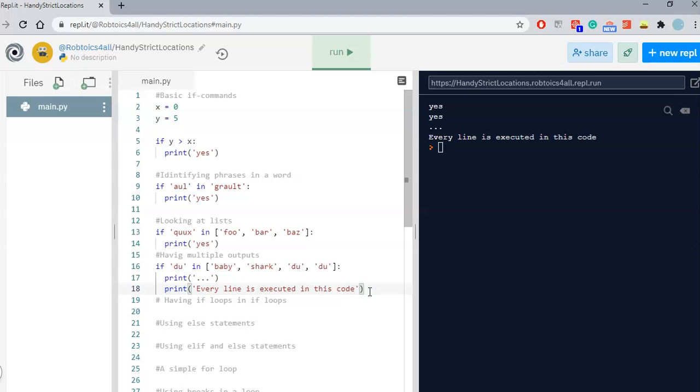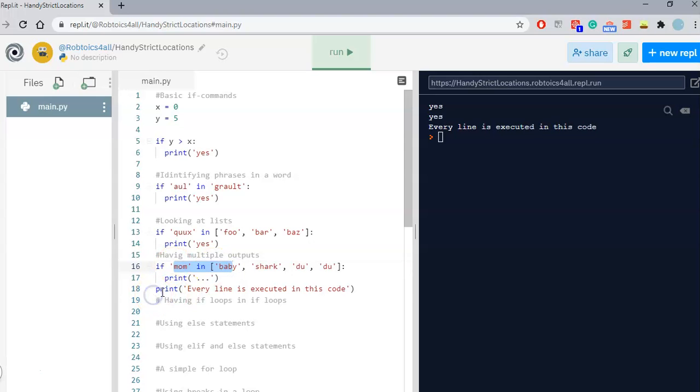So what I meant by inside or not inside is, let's try it out by moving the print statement outside so it is not in the if statement. This is where indentation is extremely important in if statements and any loop in general. If we change this back to mommy or mom and run it, you see that even though this if statement is not true, it still prints out this line because it is outside of the if statement. So the expression does not matter in this case at all. But if we indent it, then it matters. So as you see, indentation is really important in if statements.